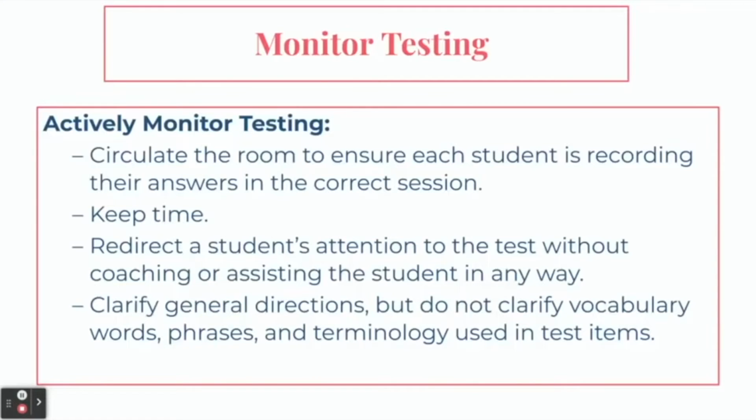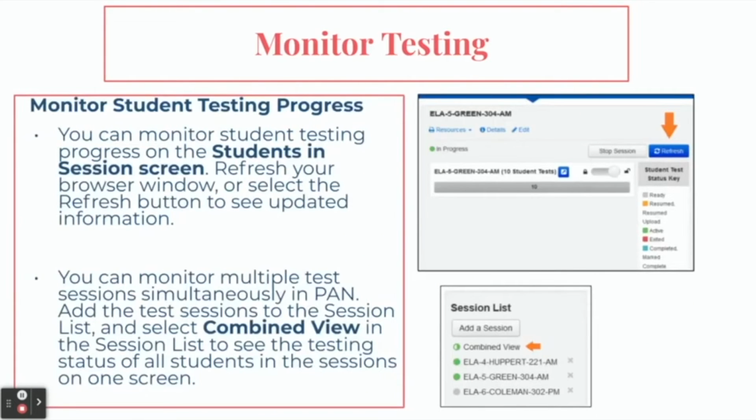Monitoring testing. You should be actively monitoring testing for your students. Circulate the room to ensure each student is recording their answers in the correct session. Keep time. Redirect a student's attention to the test without coaching or assisting the student in any way. Clarify general directions, but do not clarify vocabulary, words, phrases, and terminology used in test items.